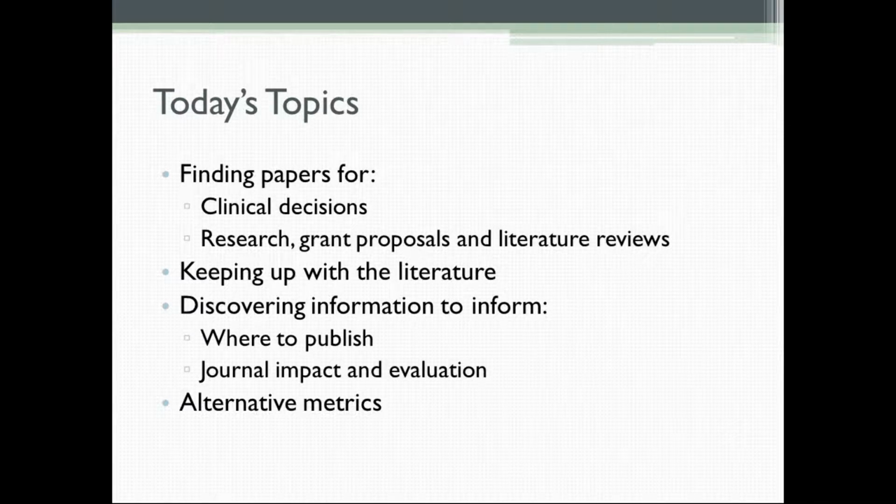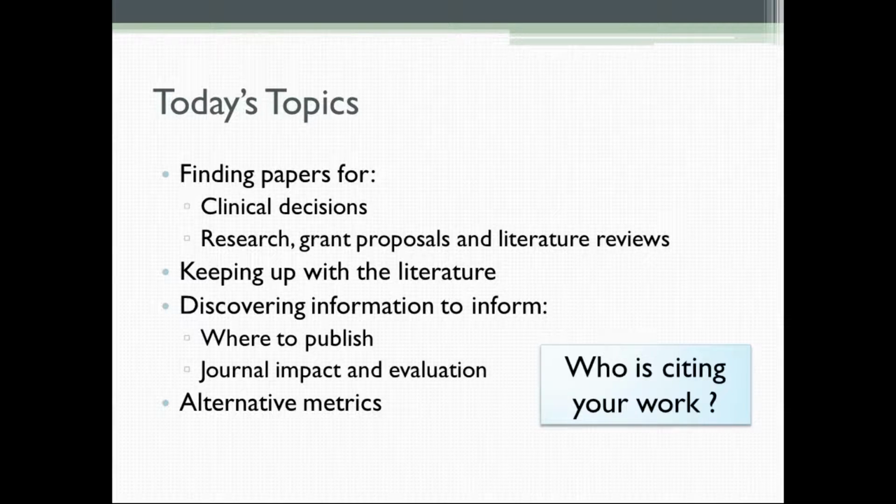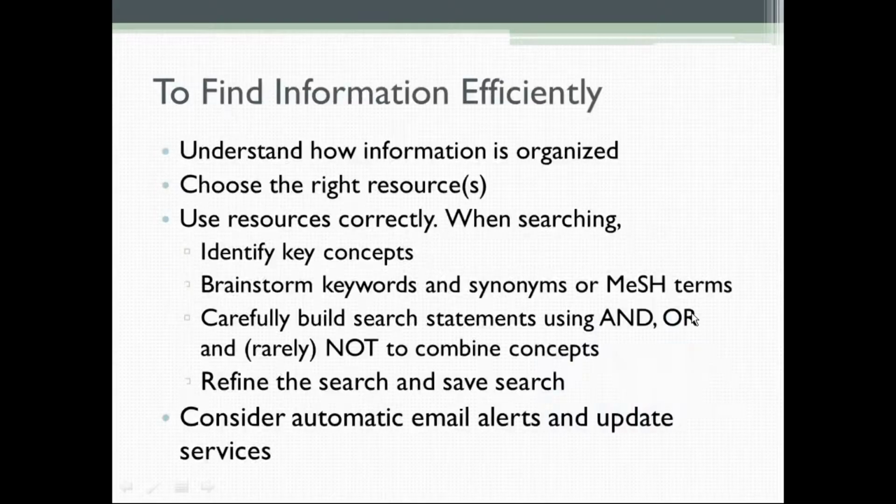How do you stay up? How can this make your work easier? And then I'm going to spend a little bit of time at the end with some of the issues that are important to academics, which is where you should publish and how to evaluate what you find online and what journals you should publish in. We'll talk about those and alternative metrics a little bit towards the end. And of course, we'll talk about how to find out who's citing your work and the important work in your fields. So basically, you probably all know this, I'll just run over it really quickly.